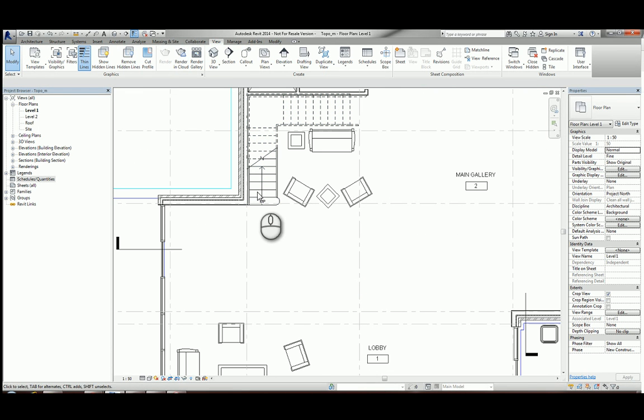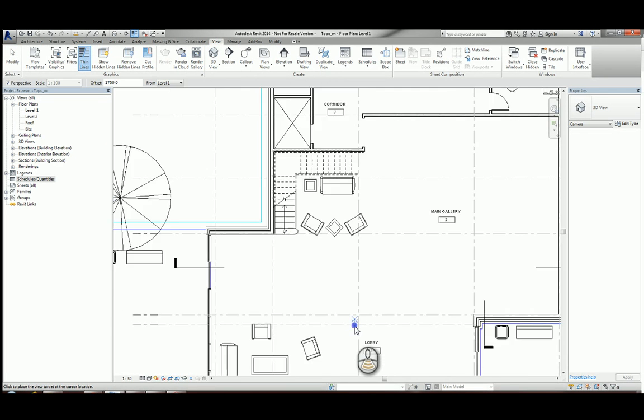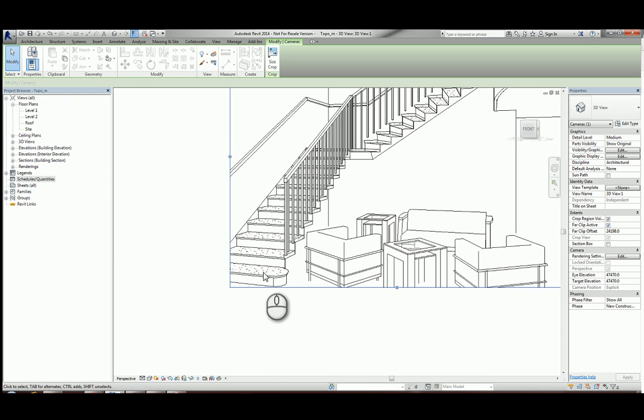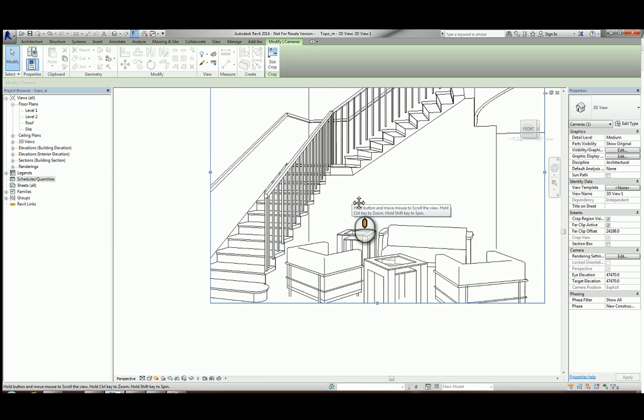One of the things I like about Revit is once we've done it, we can check it visually straight away. Revit's very much a visual piece of software, and we can very quickly add a camera in here just to see how that looks. There we go. We can just see the bullnose created on the bottom of my stairs just there. So that's how we do it in Stair by Sketch.